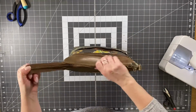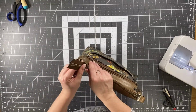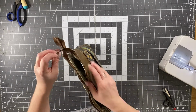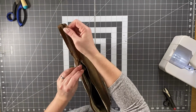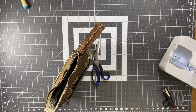Now the next thing we're going to do is install our zipper end. So the amount of zipper tape that you want to cut off really depends on whether you intend to have your zipper tail sticking out of the bag or if you plan on tucking it inside the bag. I prefer to tuck mine inside the bag, so I'm going to cut off quite a bit of it. I just want to make sure that my bag opens up properly all the way.